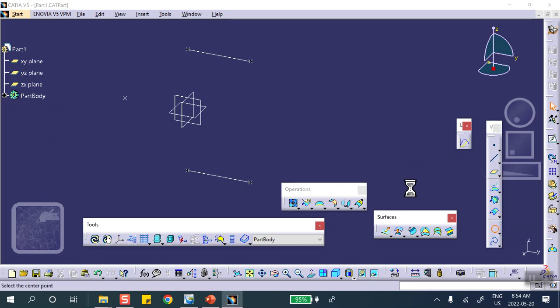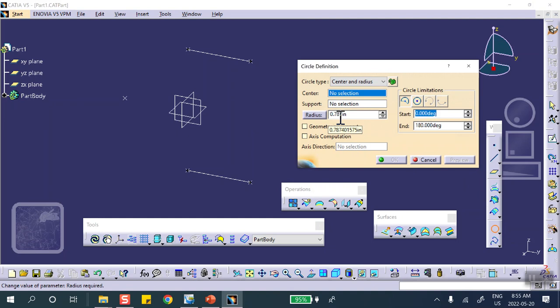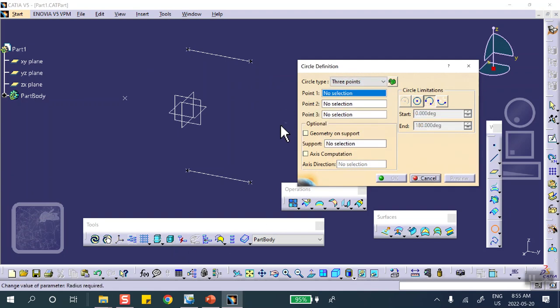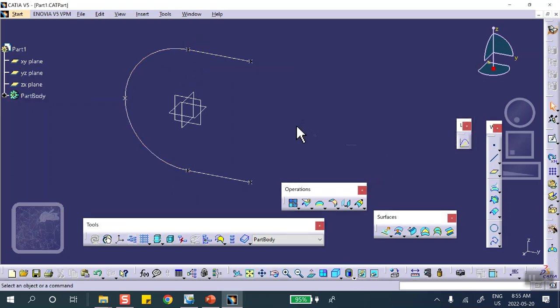There are different ways of making a circle. You have to read this thing carefully. It says, first of all, circle type. Well, I have 3 points. I can use 3 points, for example. Let's change this thing to 3 points. It says, well, pick the points. So there is 1, and there is 2, and there is 3. I think that's pretty much it. There.